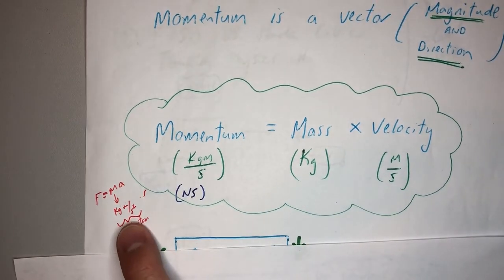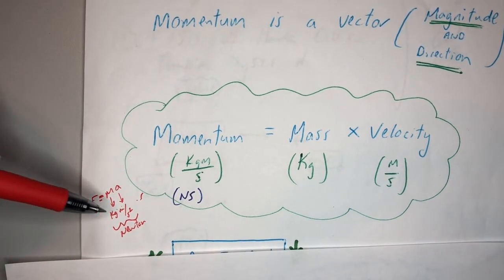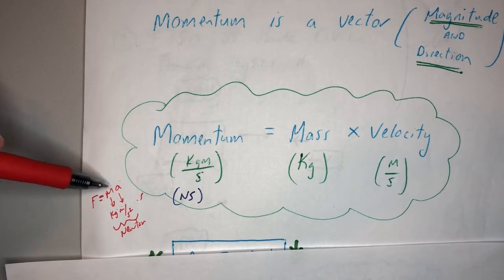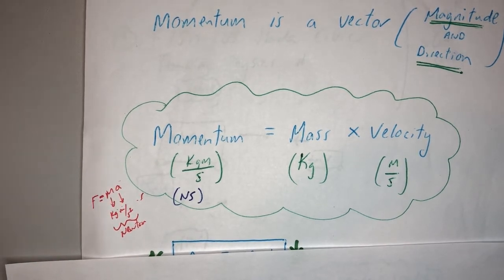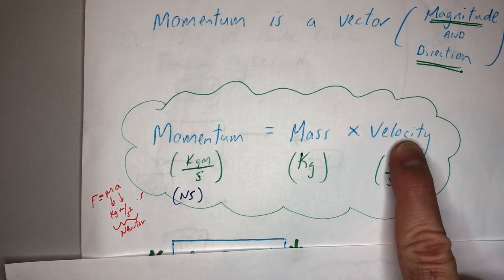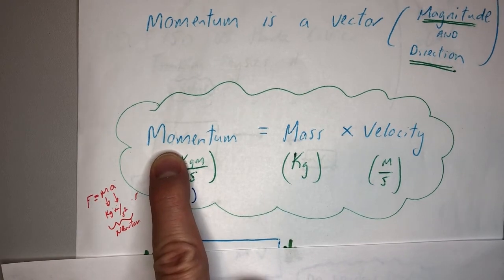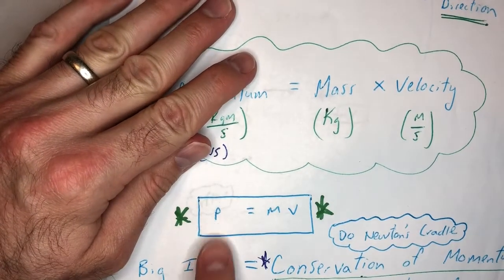If you didn't like that, don't stress about it, but you can always reason out units. F equals m times a, well, m is in kg, a is meters per second squared. So you can always reason things out like that. But the big thing you've got to know: momentum equals mass times velocity. Now, one little thing: the symbol we use for mass is lowercase m. The symbol we use for velocity is lowercase v. What's the symbol they use for momentum? They can't use lowercase m, they actually use lowercase p.